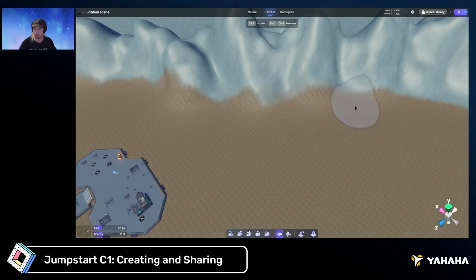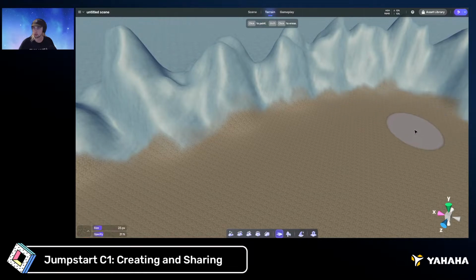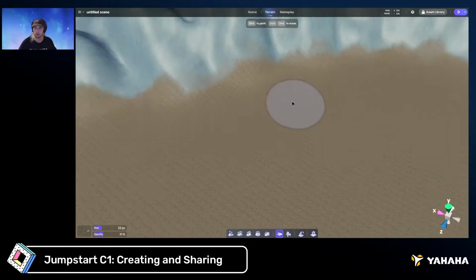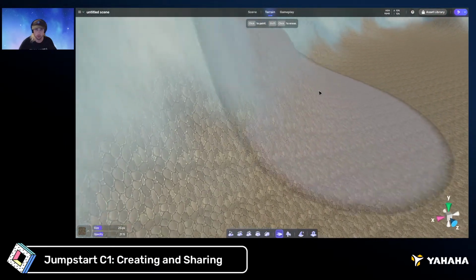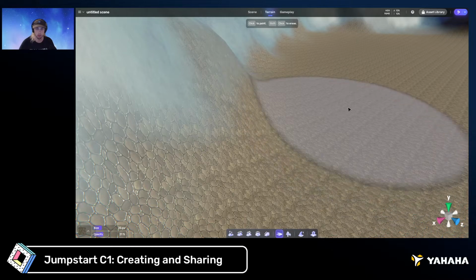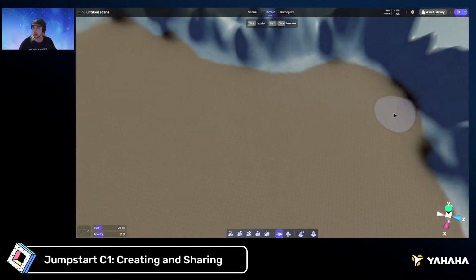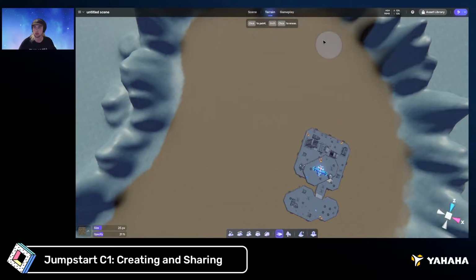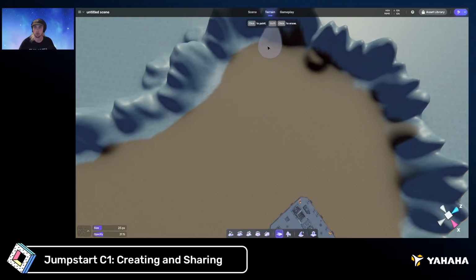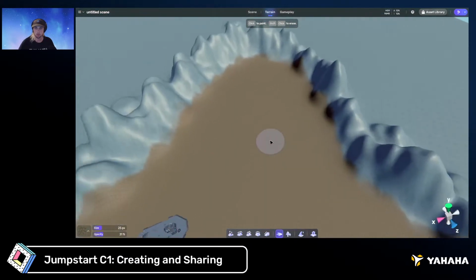Little bit, extremely little bit when I use it, but I think you get the gist of how it works. So, as you can see here, the opacity being lower makes the two materials kind of blend with each other. So I think I'm getting happy with this. We're gonna paint a little bit more transition over here. Try to make it seem like I actually know what I'm doing with this tool, even though I absolutely don't. Here we go, here we go. There, I think I'm happy with that.